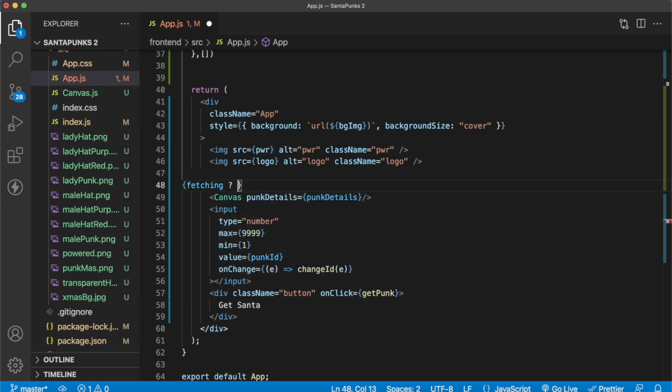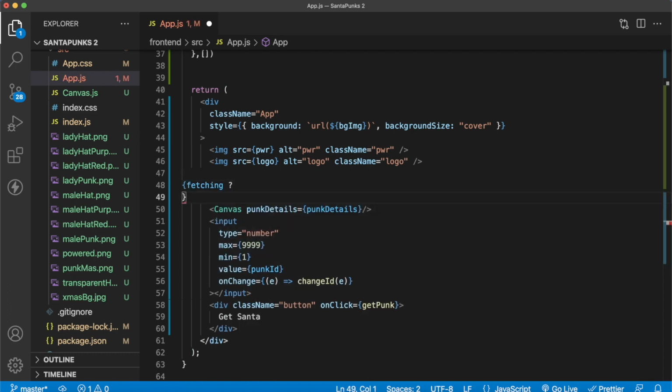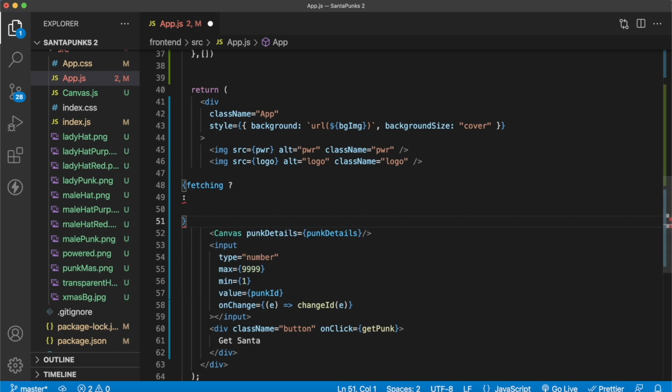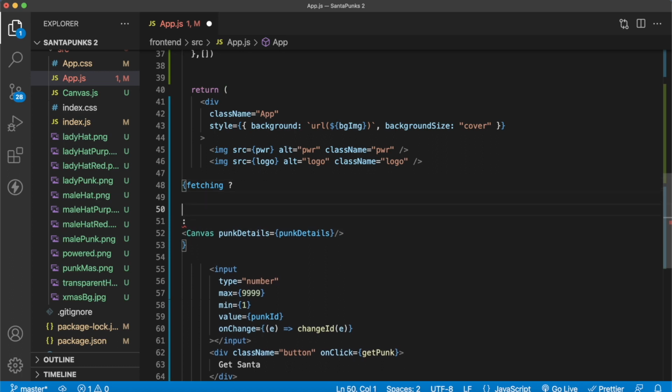If we are fetching, what we'll do is we'll render something, and otherwise we'll render our canvas. So we'll move this canvas over in here, and then for our other functionality, we'll draw the image we just imported, which is the hat, source hat, alt equals hat, and the class name is hat. So this will just give you the styling we have in app.css. We can style this nicely by pressing Shift Option F.